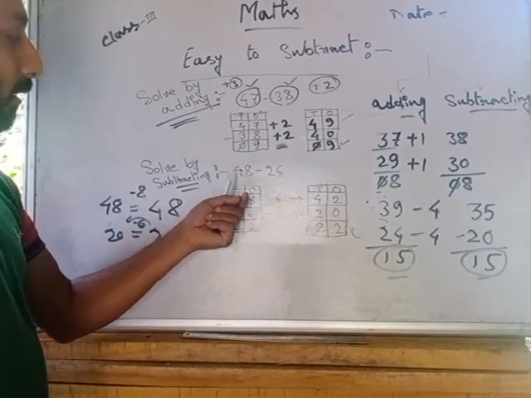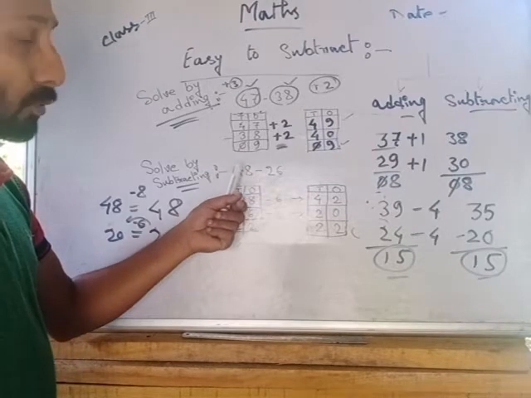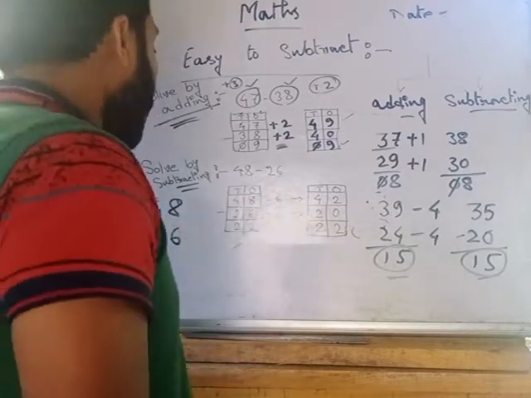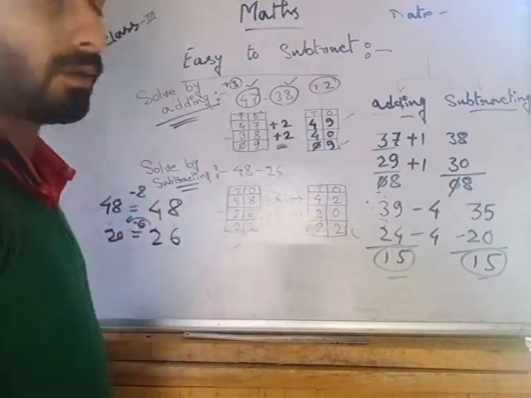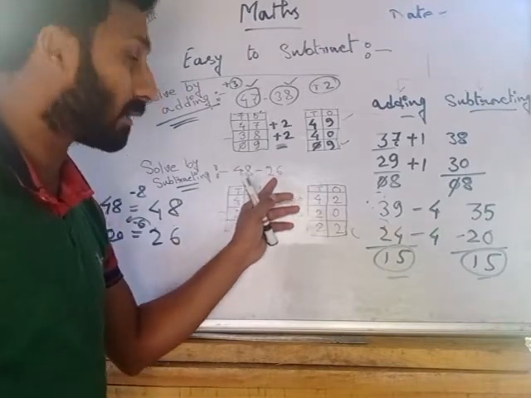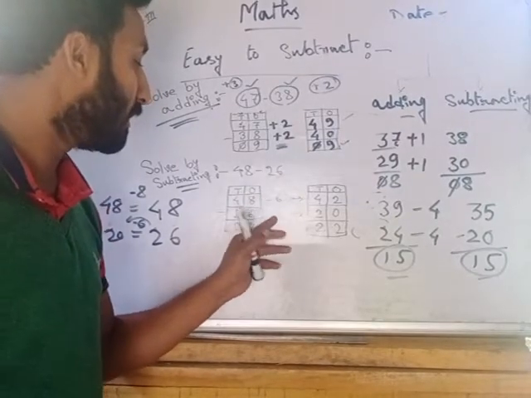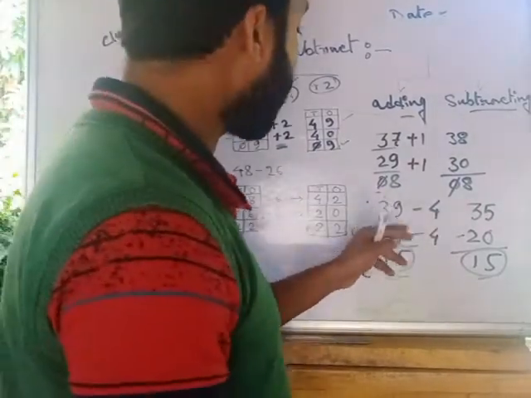Okay, that means it is 20, it is 40. If we are getting 40, then subtract. On that time we should subtract 8, but this time we should subtract 6. It is the easiest way, that's why you should subtract 6.